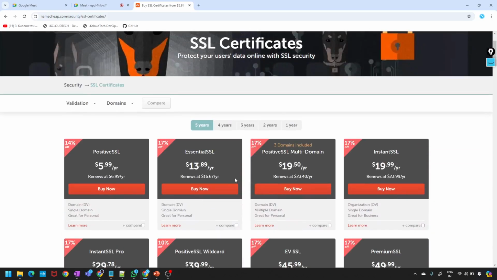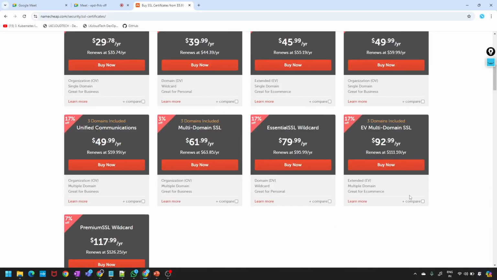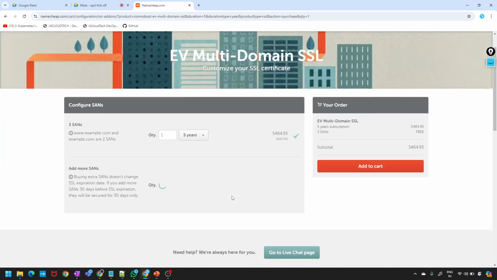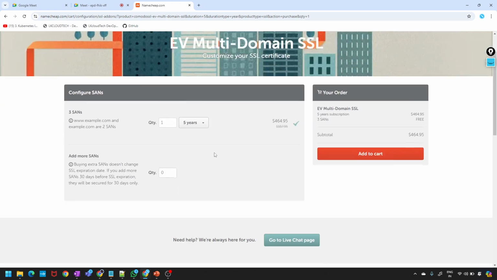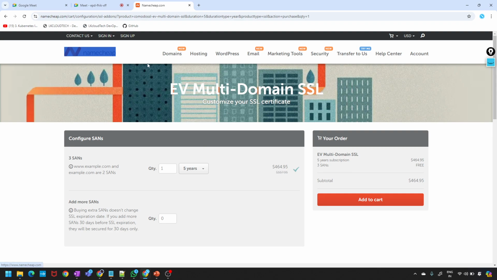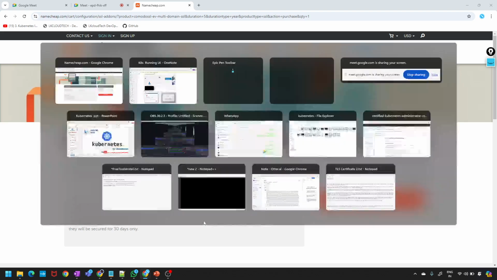You have a lot of certificates you can buy according to your requirement. For example, I want to buy it for my business. I will take a very secure one, and I'll get all the details, including certification and verification, everything provided by Namecheap. Namecheap is a company. They will certify it, generate it, and share it with you. That certificate you have to keep on your server, and you have to enable port 443. Then your website will be secured.